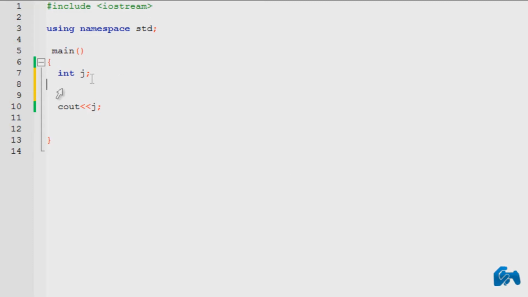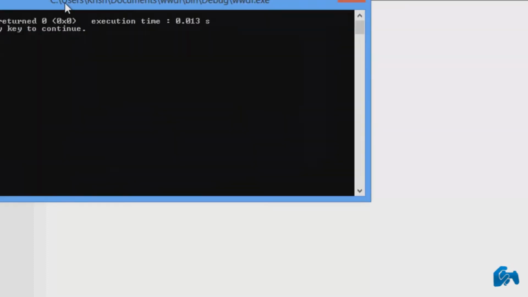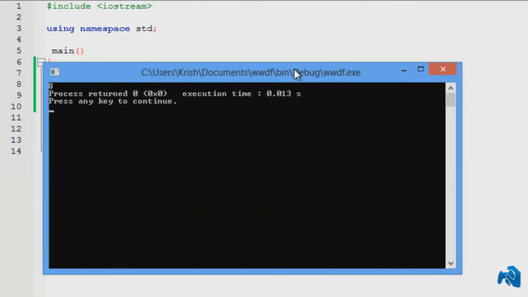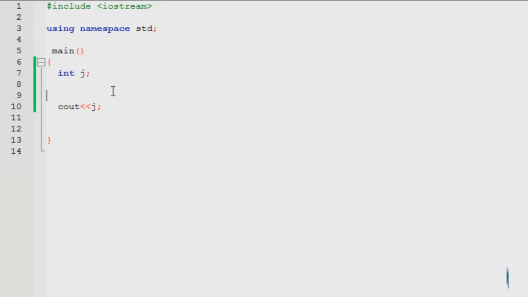So, the basic stuff that I've done over here: integer j, it's a variable declaration. I've already explained this in the previous tutorial, with the data type integer, and then cout, which is the extraction, or let's say the displaying variable method or operator, printing the value of j. Simple as that. But as you can plainly see, I haven't assigned a value to j, it's just blank. So in this case it would just print a random value, which is 8.